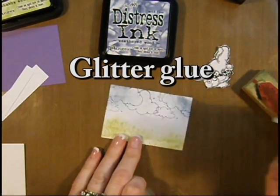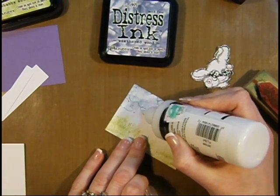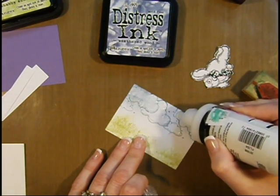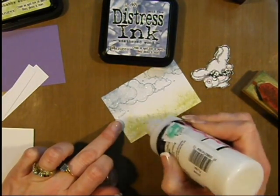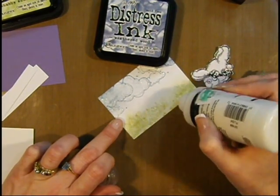I thought that it needed a little bit of glitter, so I'm using Tulip glitter glue or glitter paint. You normally find this in the t-shirt department, and I find that it works perfectly on paper. And I'm just scribbling in around the clouds, and then I'm making little hash marks or V's in the grass so that the grass will sparkle.